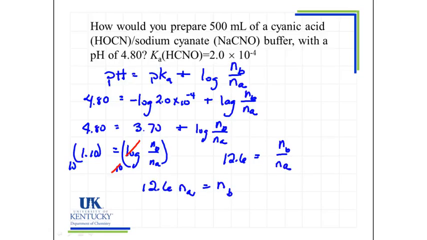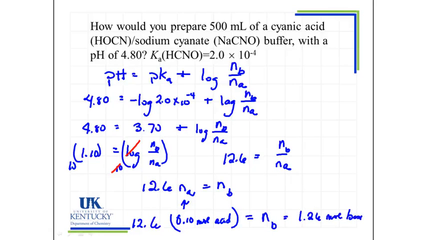So at this point, you have all sorts of values that would work and give you a pH of that amount. Let's say we'll choose 0.10 moles of the acid. If we choose that amount, then we will know that if we multiply that by 12.6, that would give me the number of moles of base I would need. In other words, I need 1.26 moles of base. So if I made a solution that had those two amounts, 0.1 mole of acid, 1.26 moles of base, then I know I will have created a buffer with a pH of 4.80, which is what I was trying to achieve.